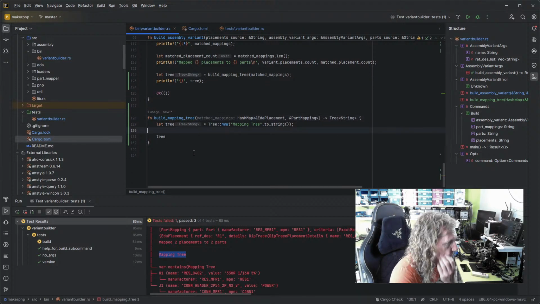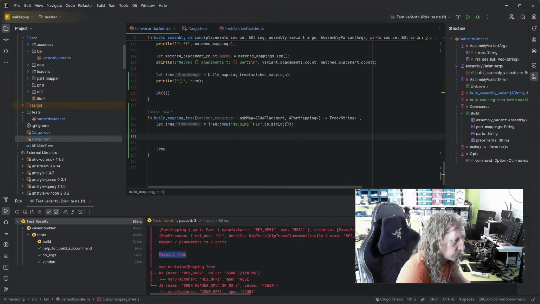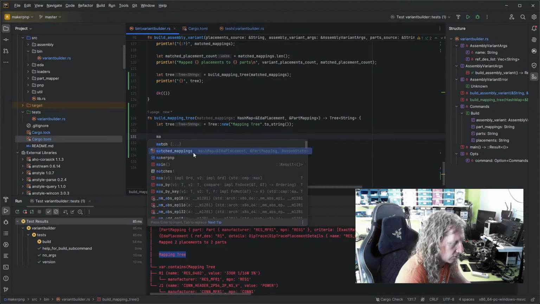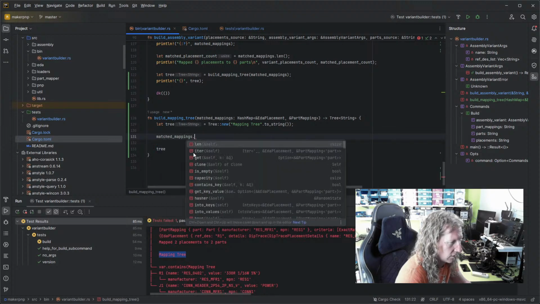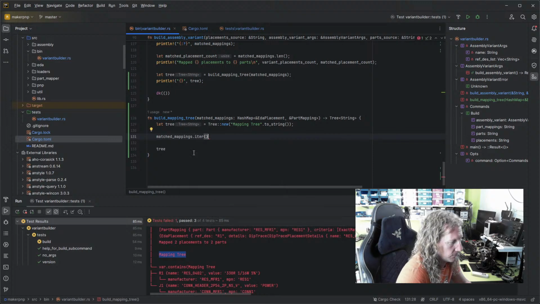I mean, we have, but so now we've got to iterate over the match mappings somehow, and then add them to the tree. Yeah, I suppose so.